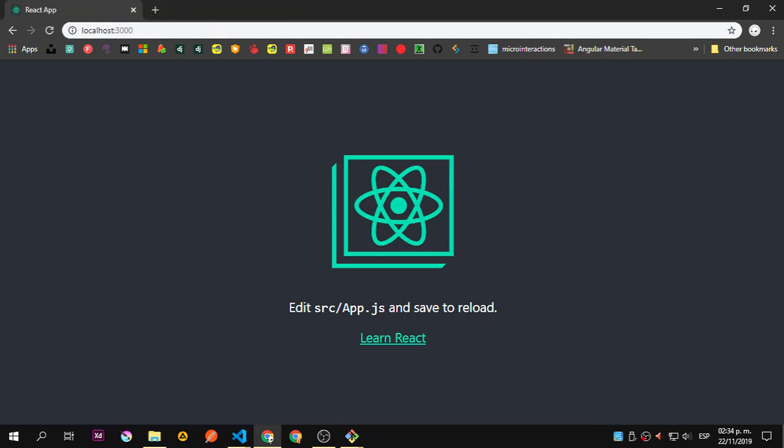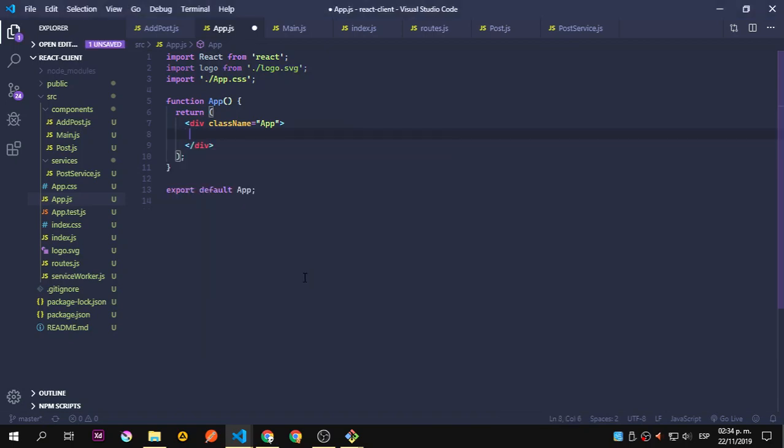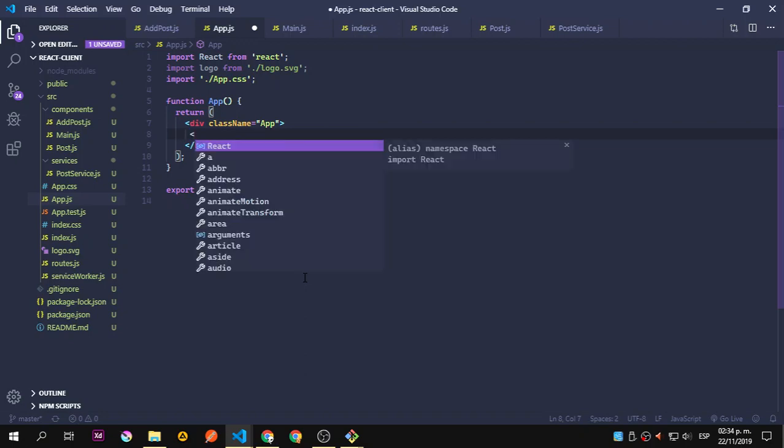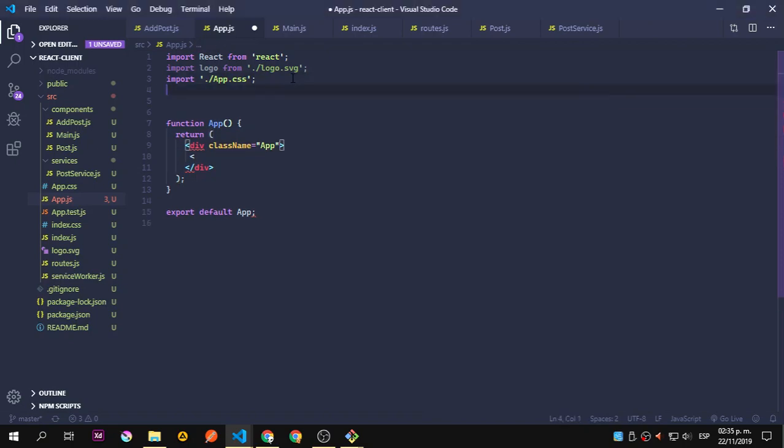And you can see we have the basic stuff that they show you. So we're going to start removing all this and match it to what we want to return. I'm going to remove this right now. I will need to create a navigation, but let's skip the navigation first, and let's import the routes. So we need to import our routes from the routes file.